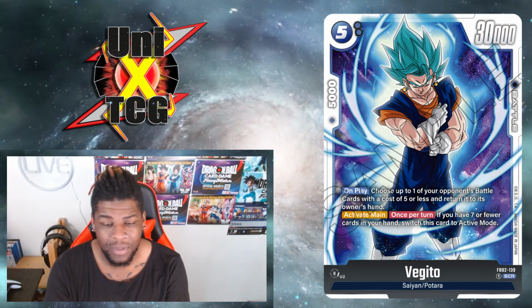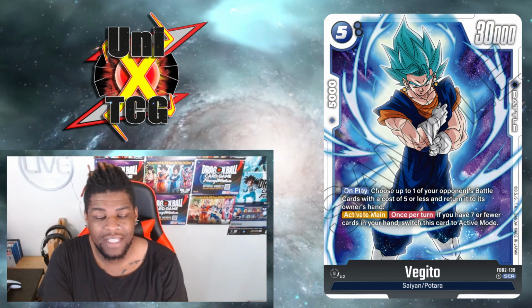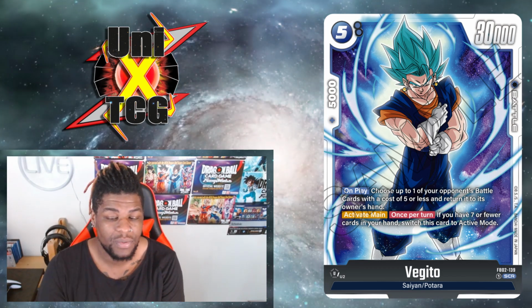I know it's not a bottom deck, but on play, choose up to one of your opponent's blue cards with a cost of 5 or less, return to its owner's hand. Activate main once per turn: if you have 7 or fewer cards in hand, switch this card to active mode.